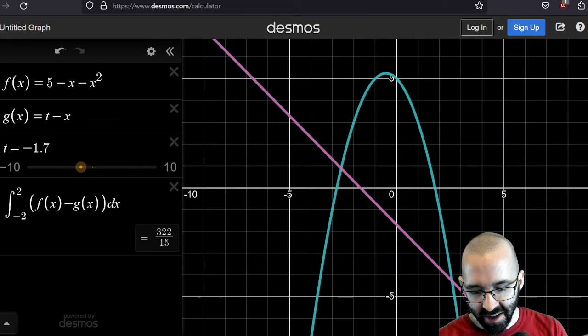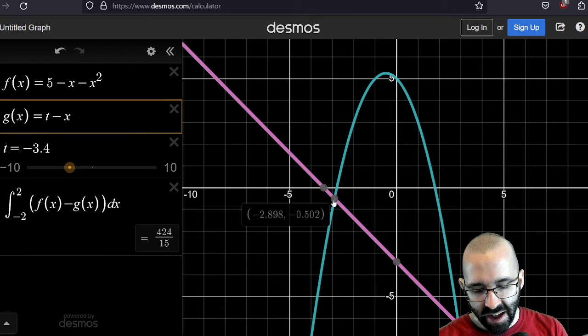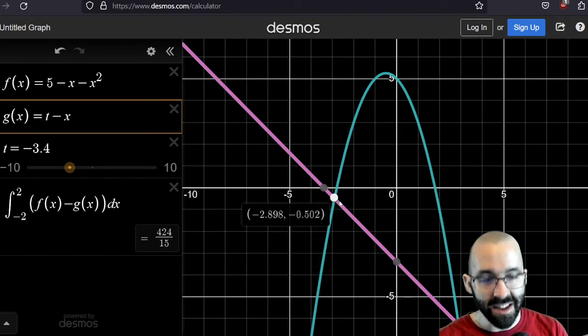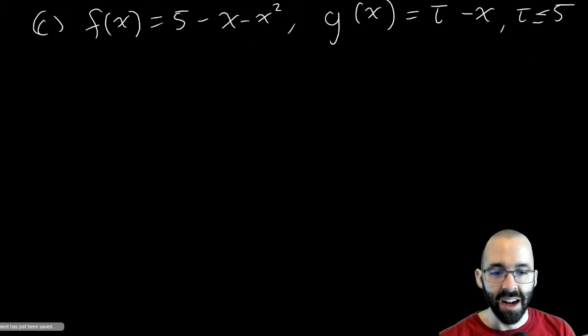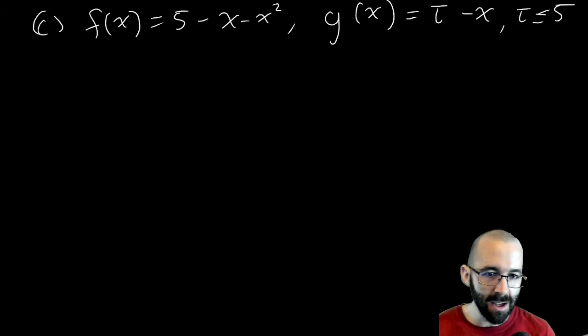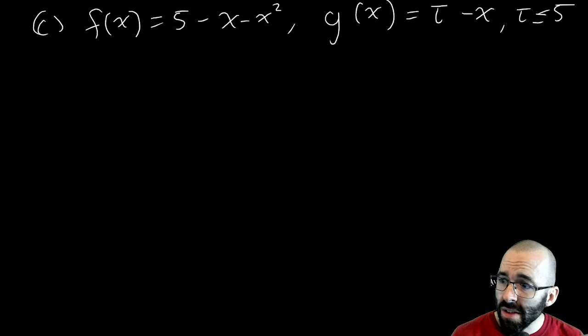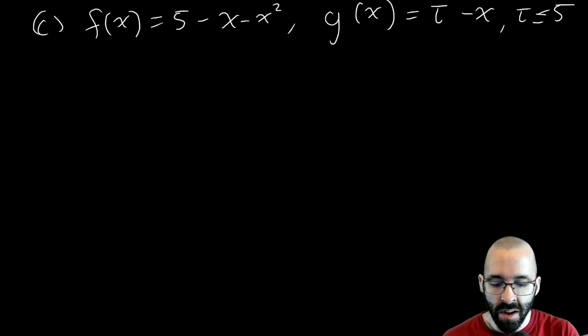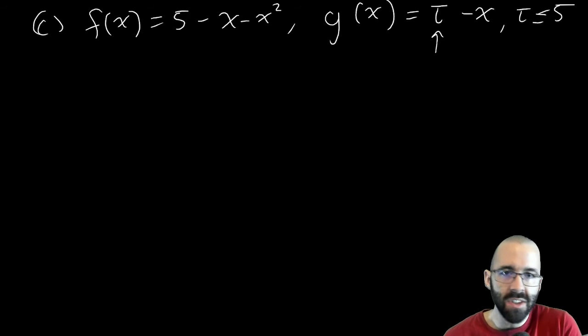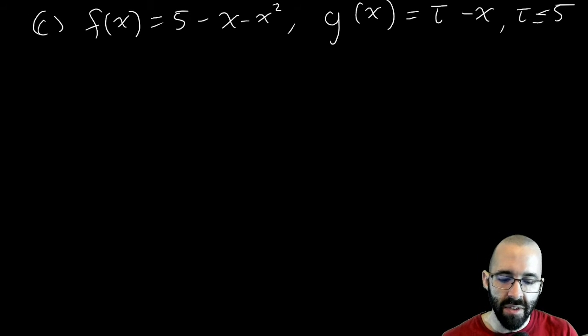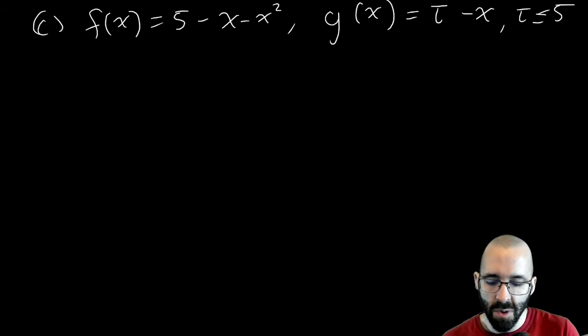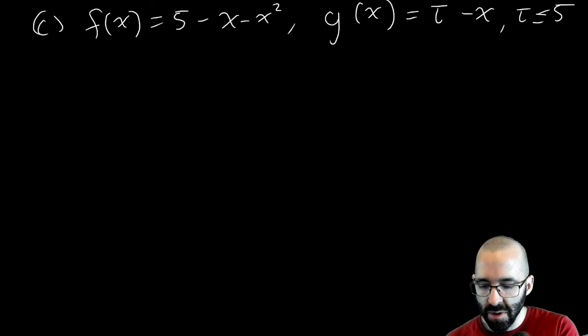So unfortunately, notice that where they intersect is different depending on what t is. So we're going to have to find that intersection. So when are they equal? Well, we'll do the same thing. Now we have two equations. It looks like we have three variables, but remember, t is a constant. We just don't know what it is, but it's just some number that's less than or equal to 5. We're solving for x and y, both.